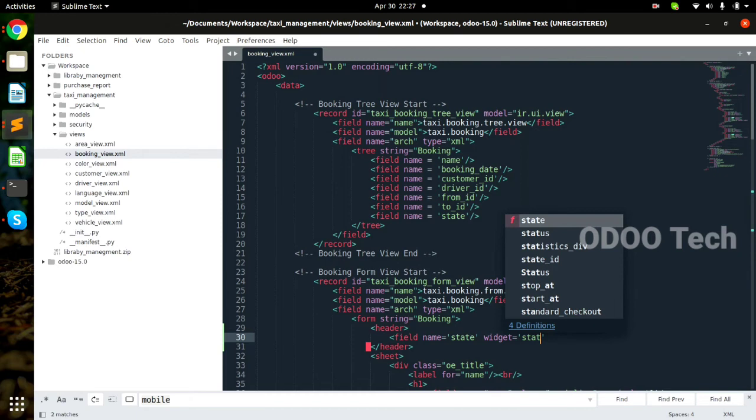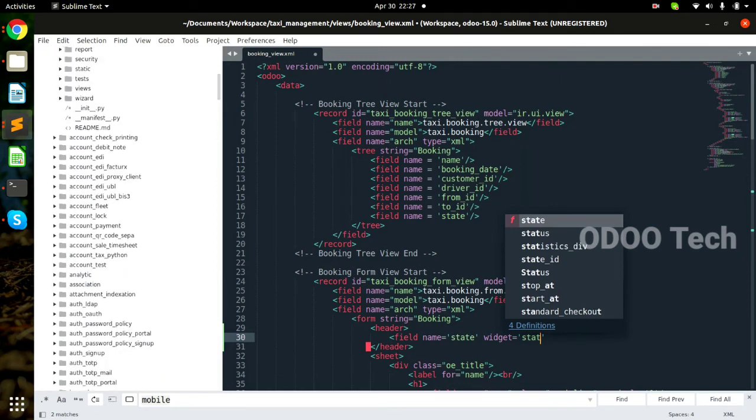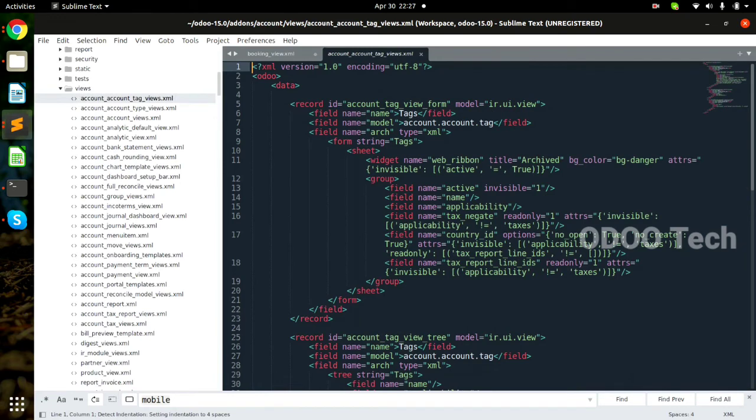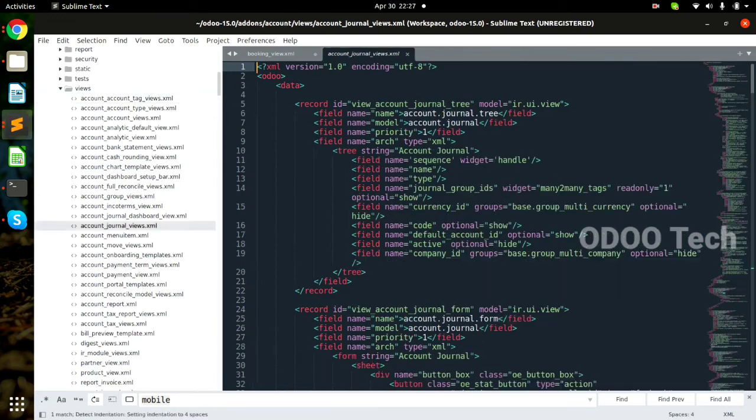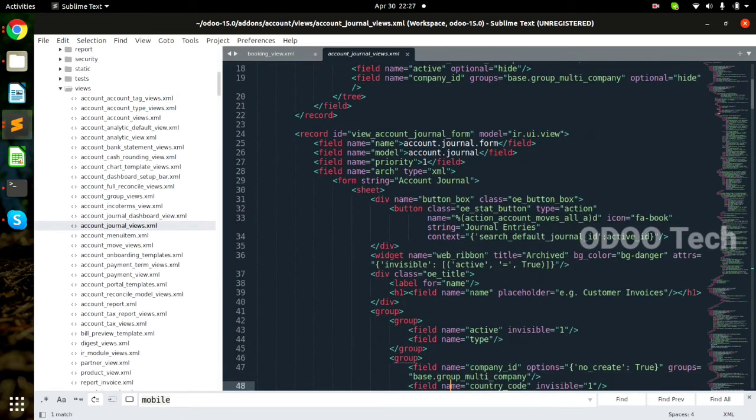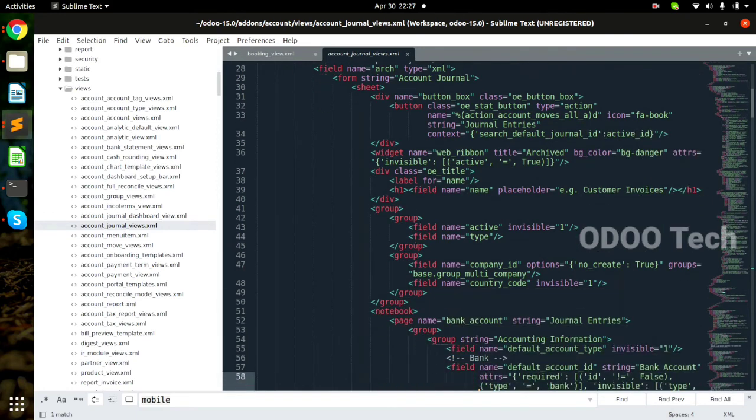Let's see what the default widget is. I'll open the views and any view. That's the ribbon. Account general, state is also not here.